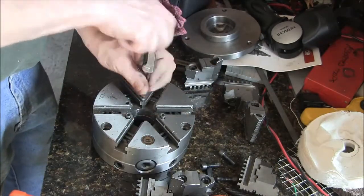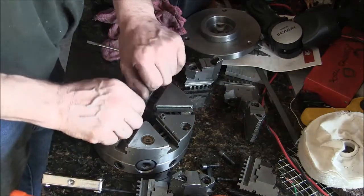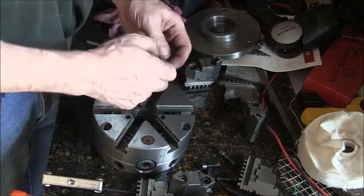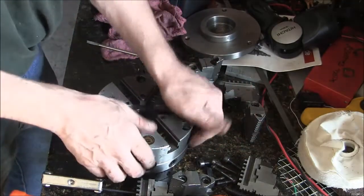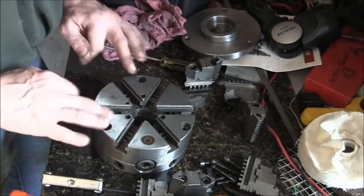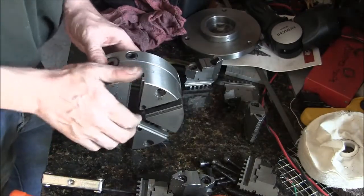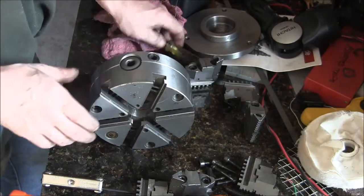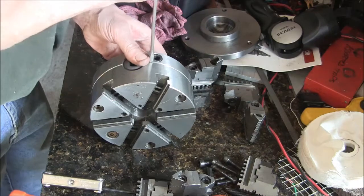I got my lathe and had this old beat up 3-jaw on it. Man, that thing was beat, it was bell-mouthed, it was loose. So, as soon as I figured out how to work my lathe, I figured out that thing was a piece of crap. And I spent a ton of money on this one.